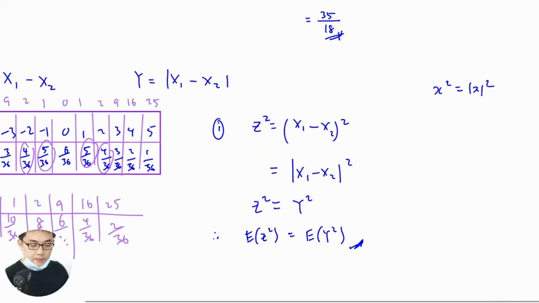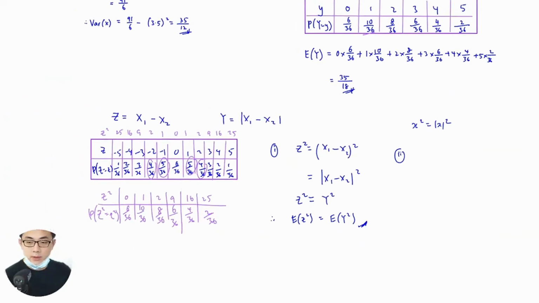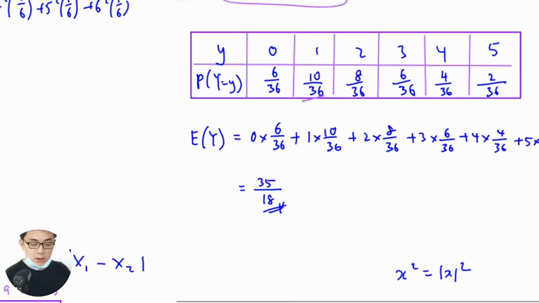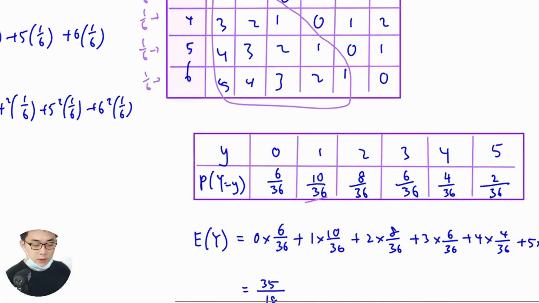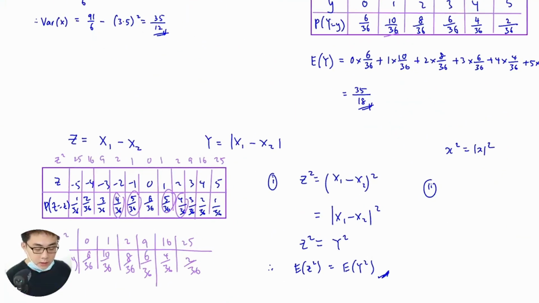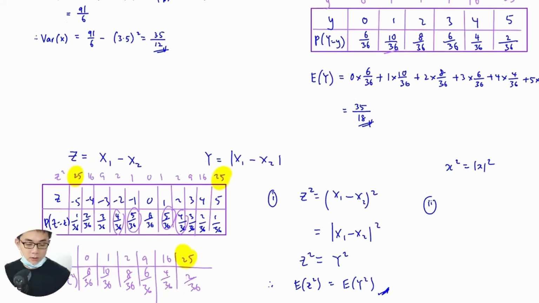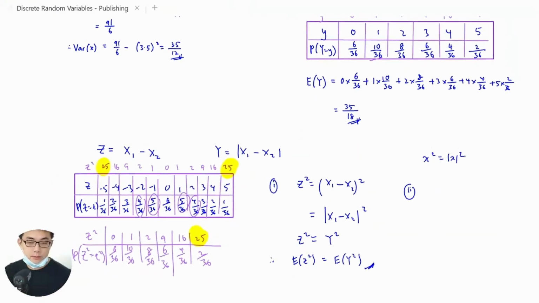Part two, but y square never merge. Because you square it, it is the same. If you take y square, this is 0, this is 1, this is 4, this is 9, 16, and 25. The reason why you merge is because these are the same data point, 25. For y square, you don't merge because you don't have any same one. If you have same one, then you need to merge. But for z square, you need to merge. Okay. That's it. Part two.